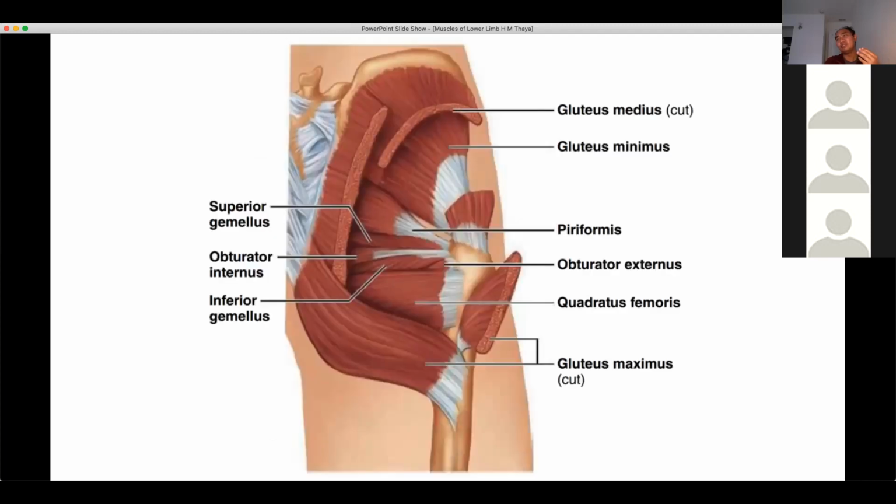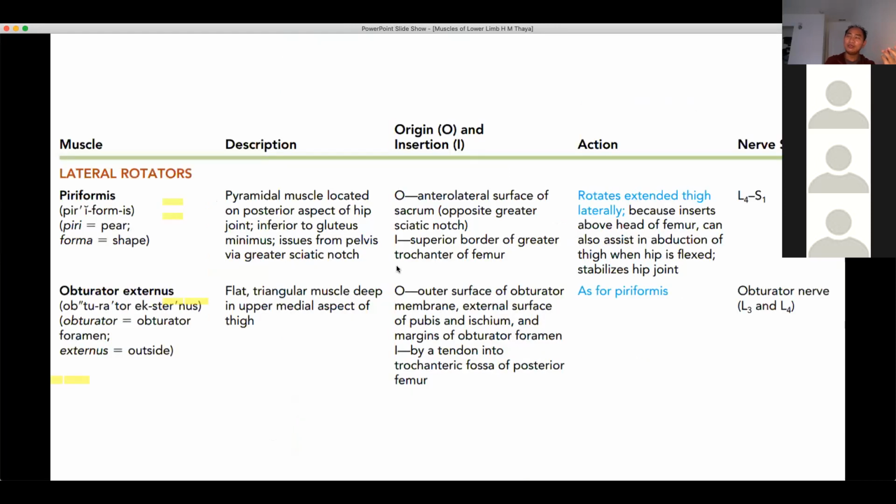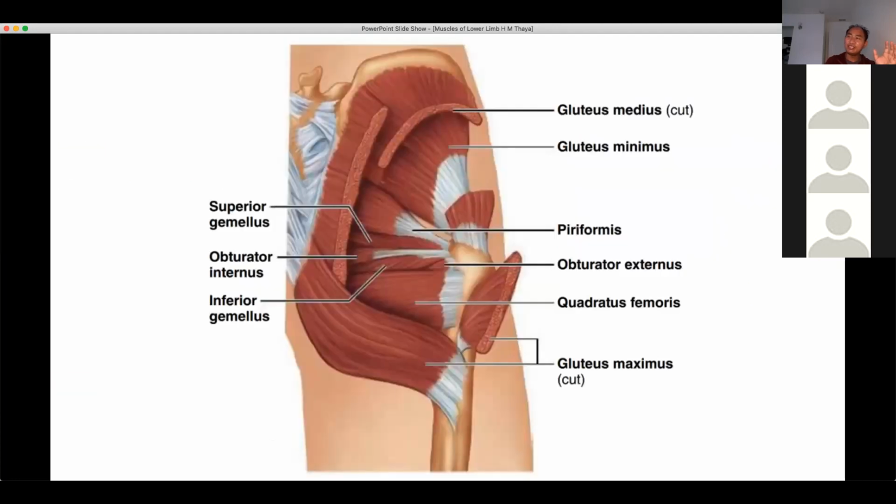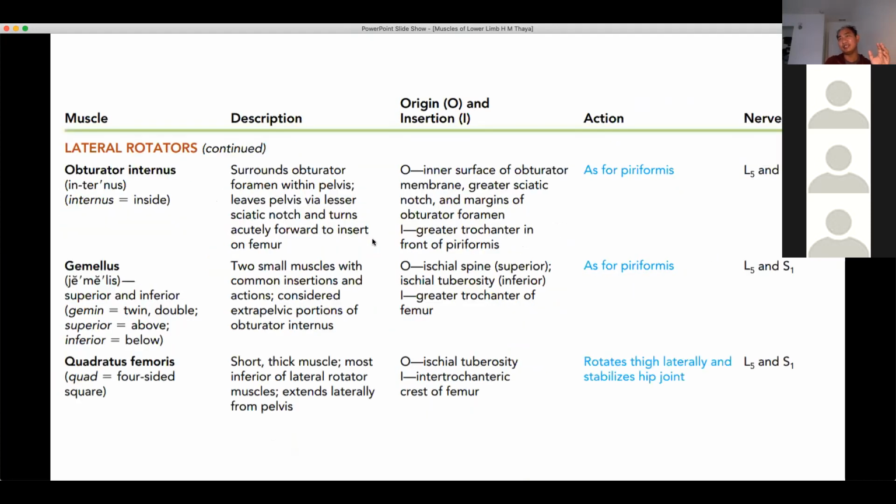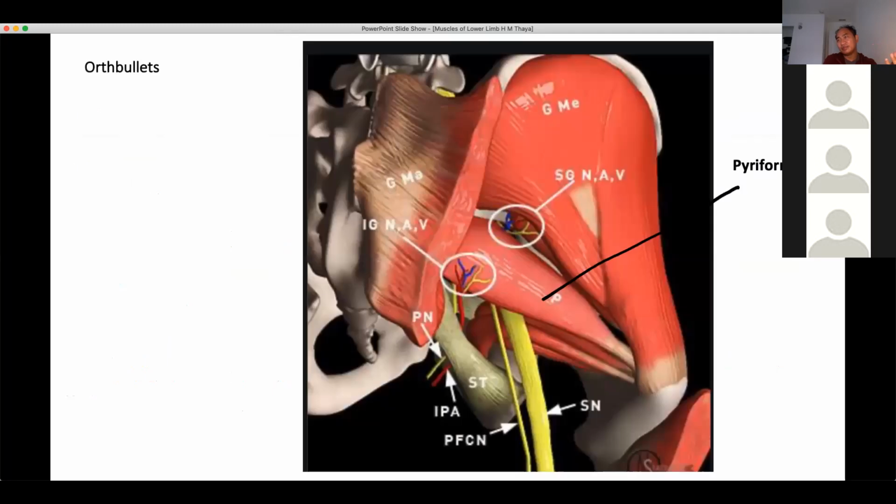But let's move on with the muscles here. We know the gluteus maximus, medius and minimus, quadratus femoris and piriformis. In between, we have obturator internus, and superior and inferior gemelli. Right. Origin and insertion, just for the sake of completeness, I have put it here. They are not that important. Of course, if you have time and you understand the previous muscles, then I want you to look into these, but it will not be in the exam.